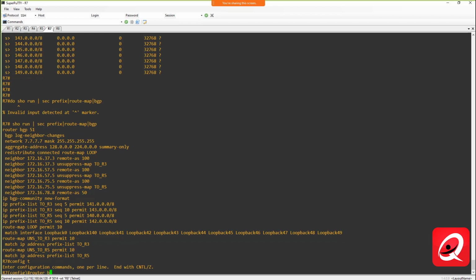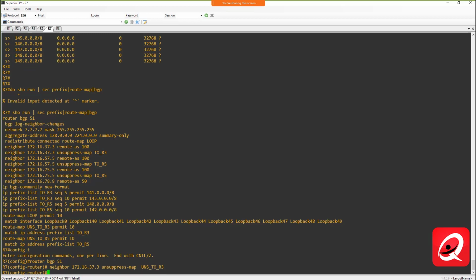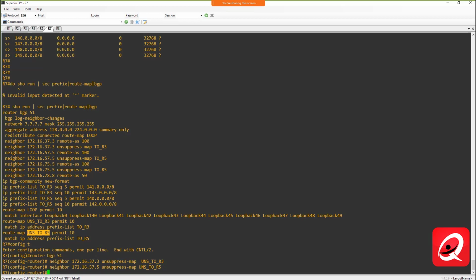Router BGP 51. Let's go into here and call that unsuppressed to router 3, and neighbor here, unsuppressed to router 5, and lastly this neighbor here.